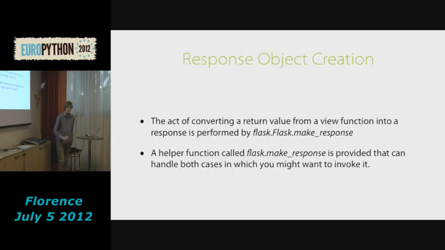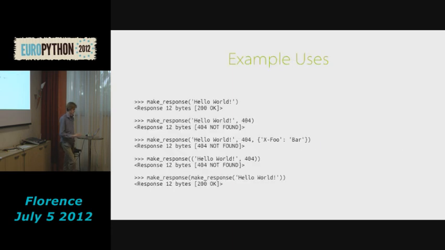So basically, when you call the flask.make_response function, what happens internally is it checks what's the current application. And then it asks the current application, how do you want to convert this object into a response? So these are a couple of uses of how you can do that. You can either pass it one argument, which is a string, and you get a response object back. Everything is okay. You get 12 bytes of payload in it. You can also pass a second argument, or you can return a tuple from the function, which has basically the same end effect, where you get the body first, which is what you return, and the status code as a second argument. So you can get a 404 not found instead of a 200 OK.